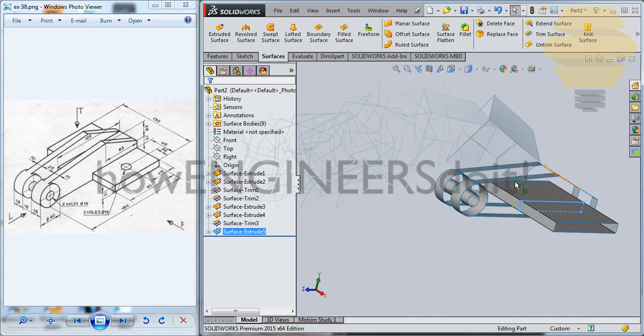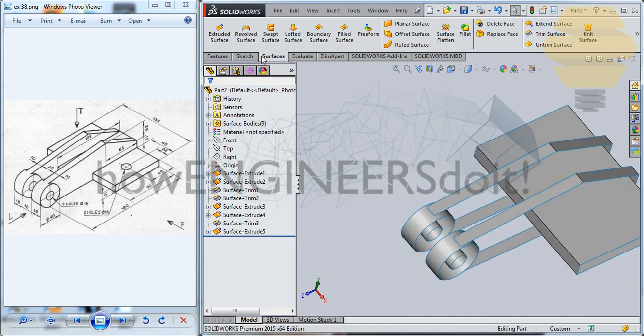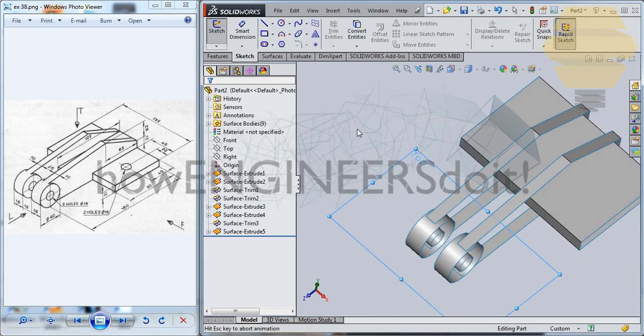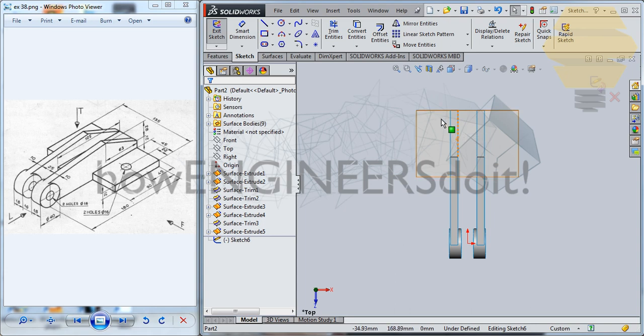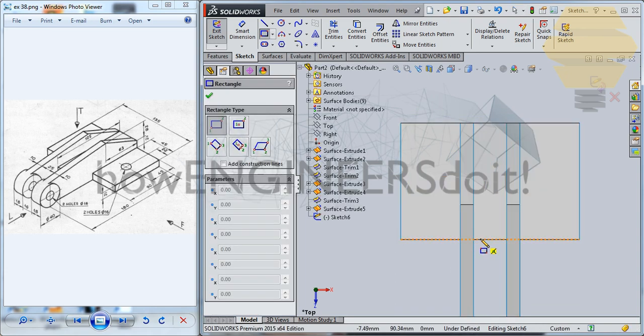Alright, now again come to the top plane, go to the sketch and come to the top plane.